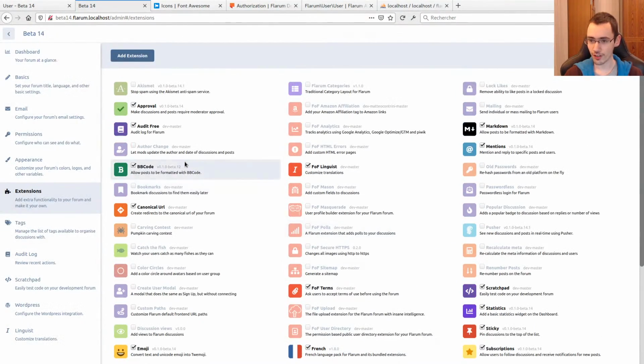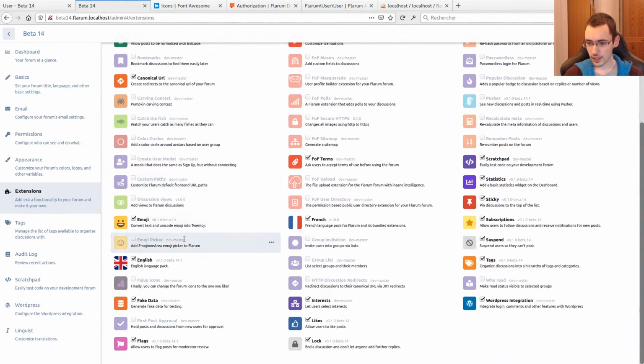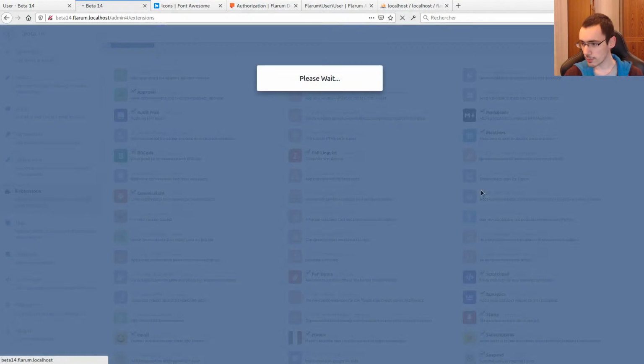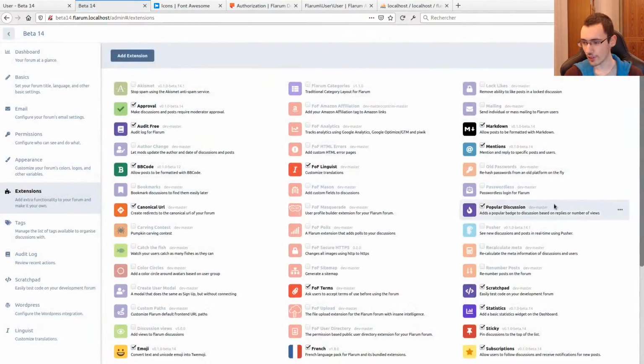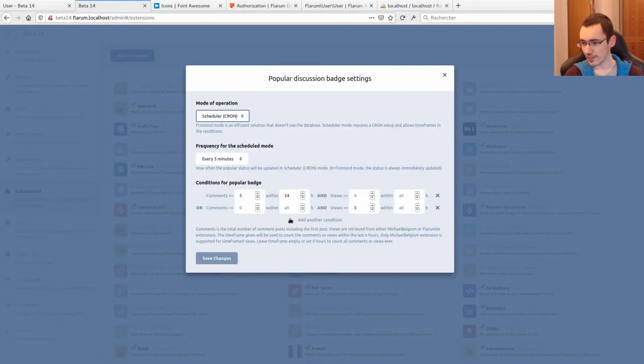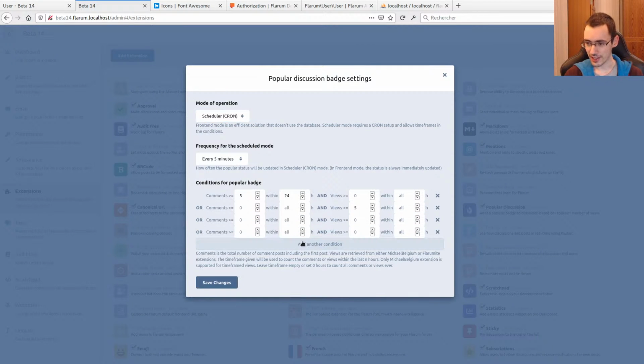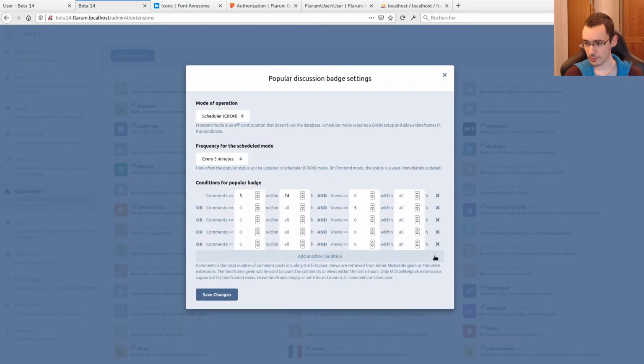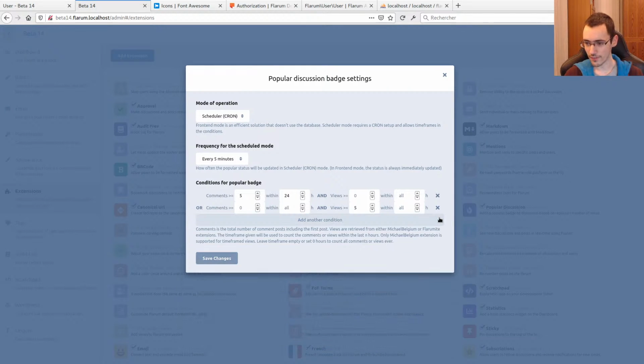Do I have the, how is it called? Popular discussion. Here we have kind of another option, an example. Here we have a setting. It's not exactly the same, but basically here I have a table, and you can add some new entries. Everything is always visible. It's just a table.